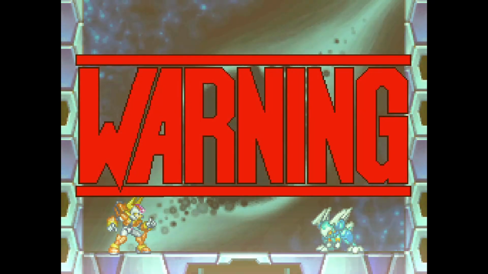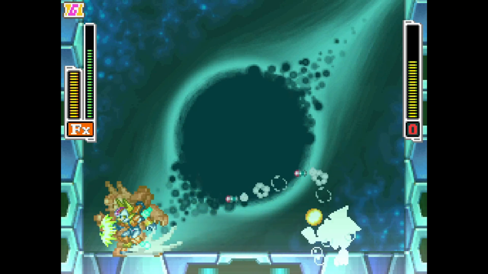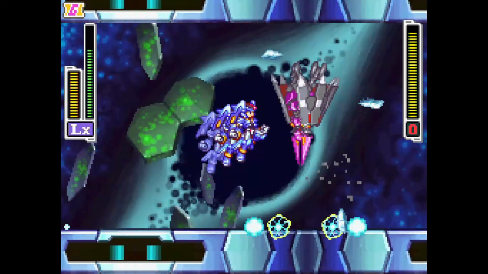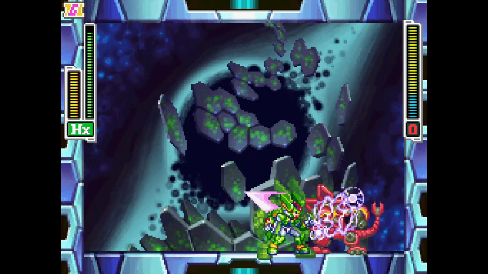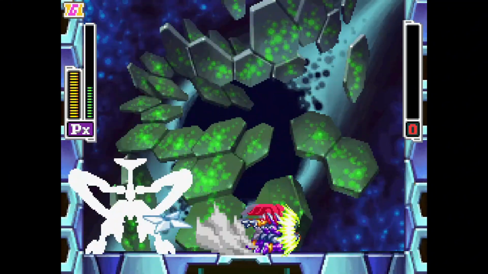As mentioned earlier in the video, Model F is a model of the fire element. If you need a refresher, the element system works like this. Fire is good against ice, ice is good against thunder, and thunder is good against fire. Null has no elemental strengths or weaknesses. All damage done is the same.